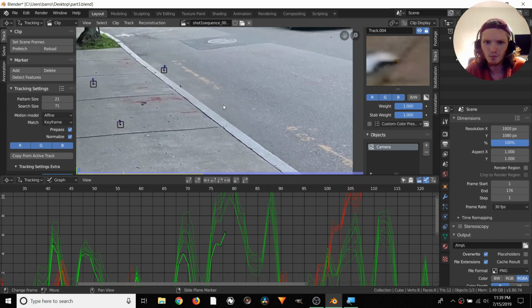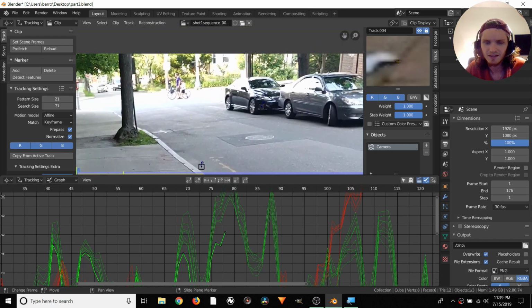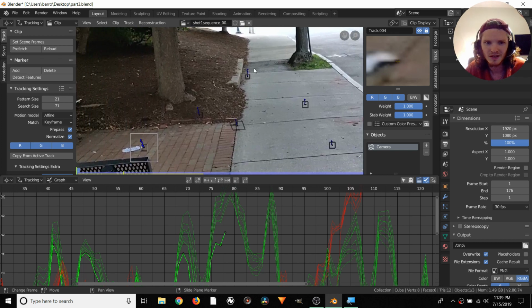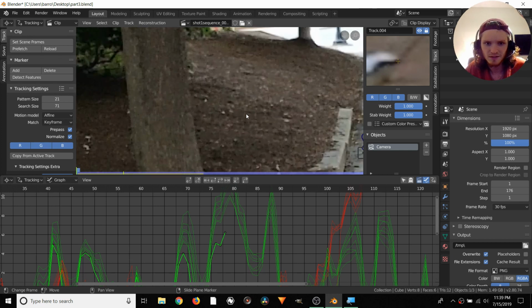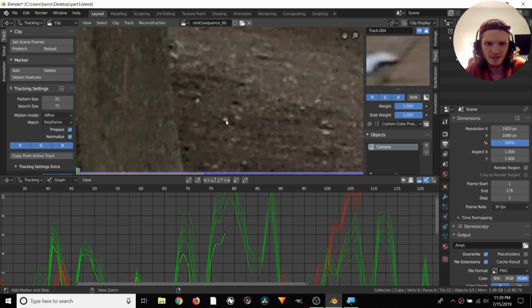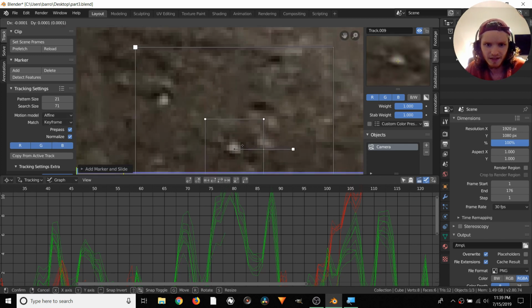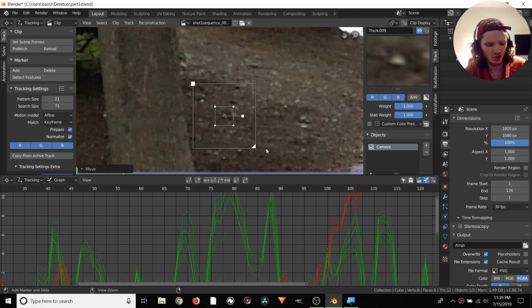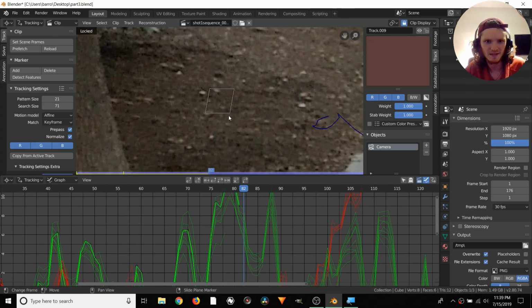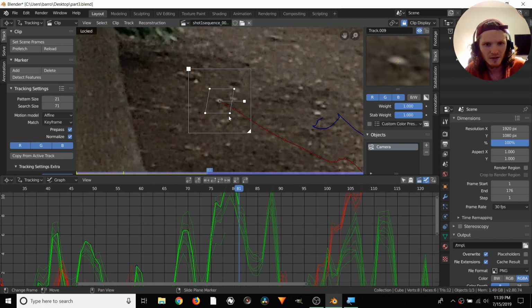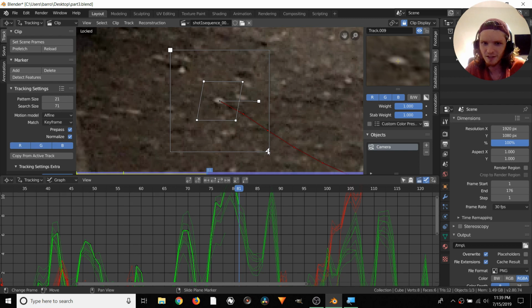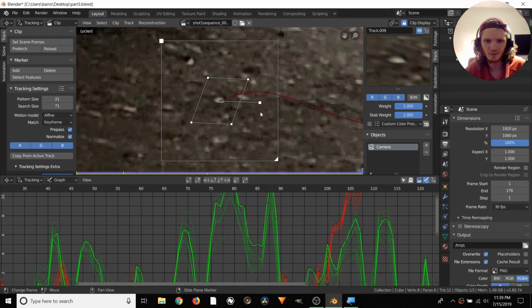So I think we need one or two more that last throughout the whole shot. What can we grab onto? Something here. So there's a lot of white dots. Yep, we're back in affine. So let's control click and then pick that, Control T. Did that make it all the way through? No, we had some, I don't know if it was motion blur issues. I don't think so. I think we just need to make our search box bigger, and let's keep tracking. There we go, made it all the way through. Sometimes that's all it really takes.